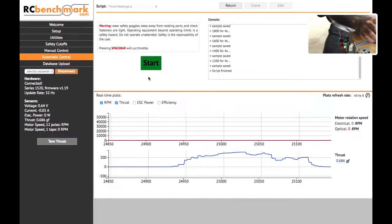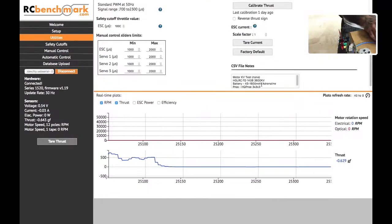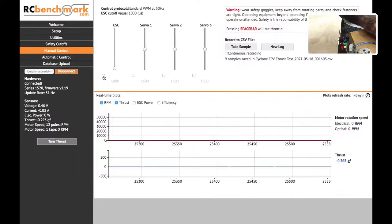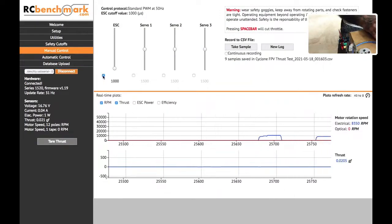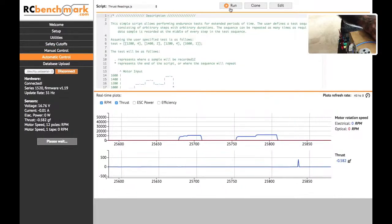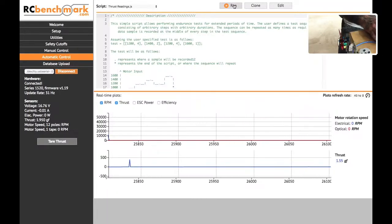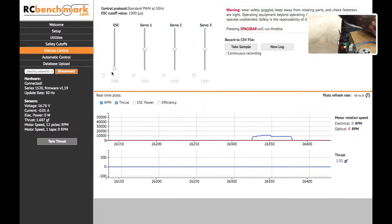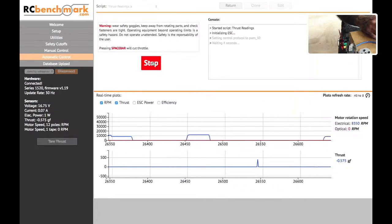All right, so this is the 3x4x3, so let's go to our setup. Let's return here, go to our utilities, and change this to 3x4x3. All right, and go to manual, to active. Oh yeah, let's put the battery, here we go. Got the thrust here. And here we go. So this is going to be a 3x4x3, guys. We'll see how good this does in comparison. Hold on. We got a late start on that one. So let me go back here. All right, here we go.